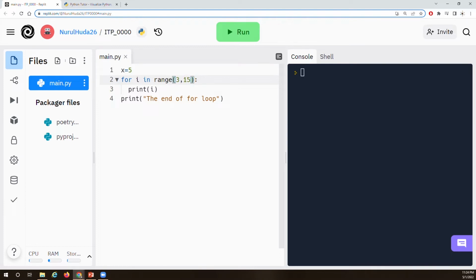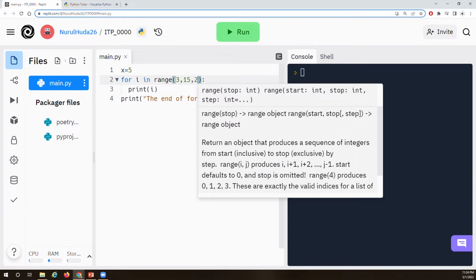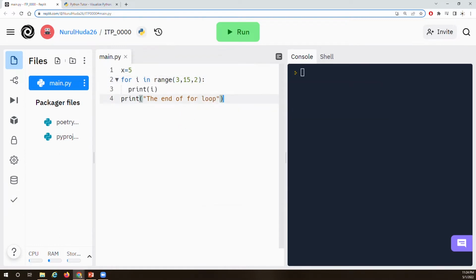We can also increase by 2 or 3 or any other value. So if we mention 3 numbers, then the first number is the start of the value for the I variable, and the last number is the increment. So first time I will have 3, next time I will have 3 plus 2, that means 5.